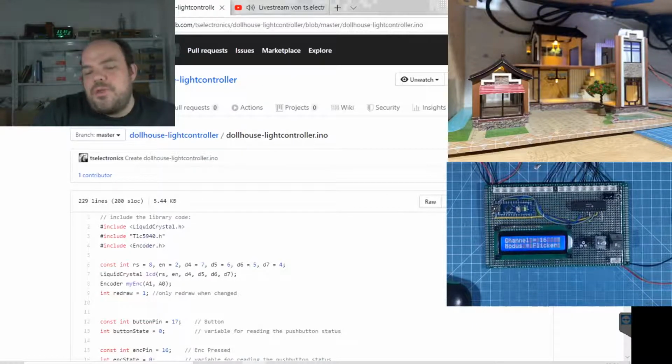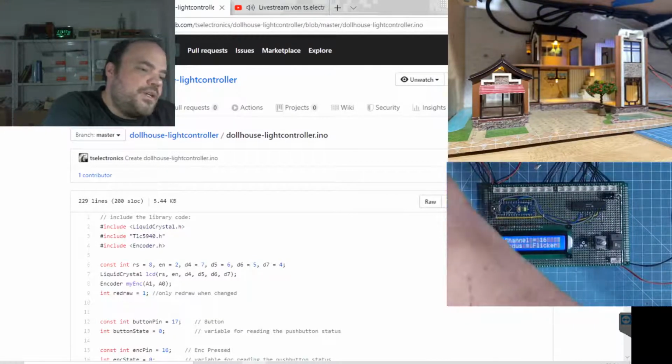But then if you build one, you have to change just the string array for the 16 channels, or then maybe 12 channels: 10 for normal lights and 2 for RGB. Then you also have 16 channels in total. 2 times RGB is 6 channels you need for 2 RGB lights, and 10 channels for normal lights, and that would be totally enough for this big house here.